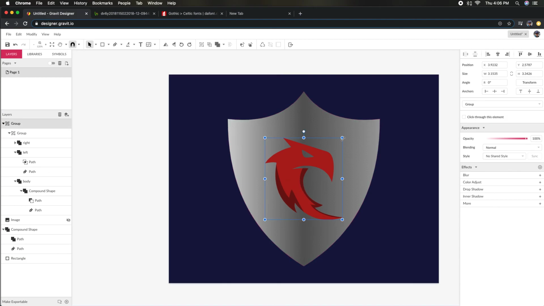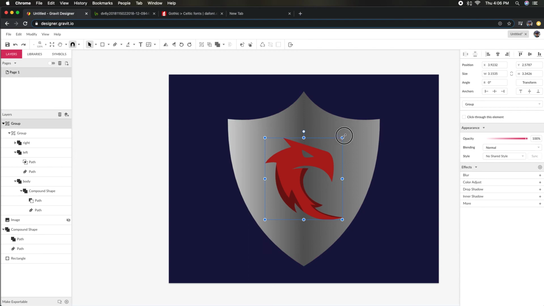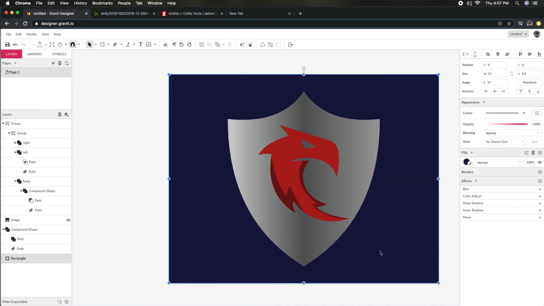Let's make this a little bigger. Oops. Remember, if you push Shift and if you push Alt, it'll scale from the center. If you don't push Alt, it's going to scale from whatever anchor point that you select. But if you push Alt, it'll scale from the center. So I'm going to try and get this as close as I can to the center of the mask there. So that looks good.